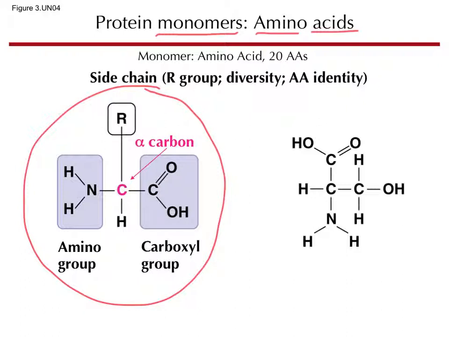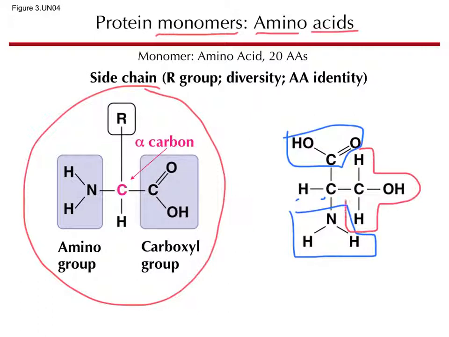It doesn't have to be drawn in this orientation. For example, here we can see here's the amino group. Box that for you. So here's the amino group in this one. Here's the carboxyl group, your central carbon, your hydrogen, and then this group here would be your R group, your side chain. So you see we've just taken this guy and turned it on its side. Basically what you're looking for is a carbon, carbon, nitrogen in a row. That's going to tell you that an amino acid is there. You're looking for carboxyl groups and amino groups as well.